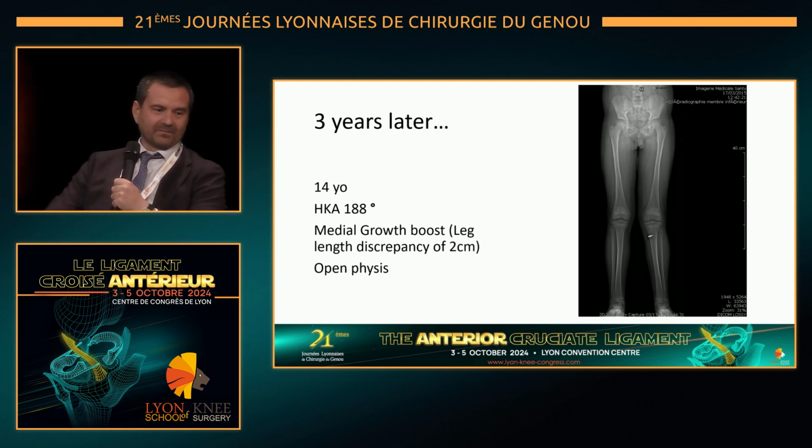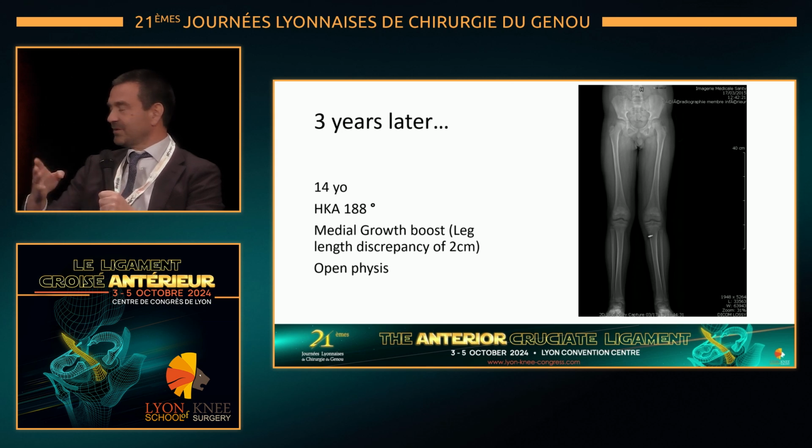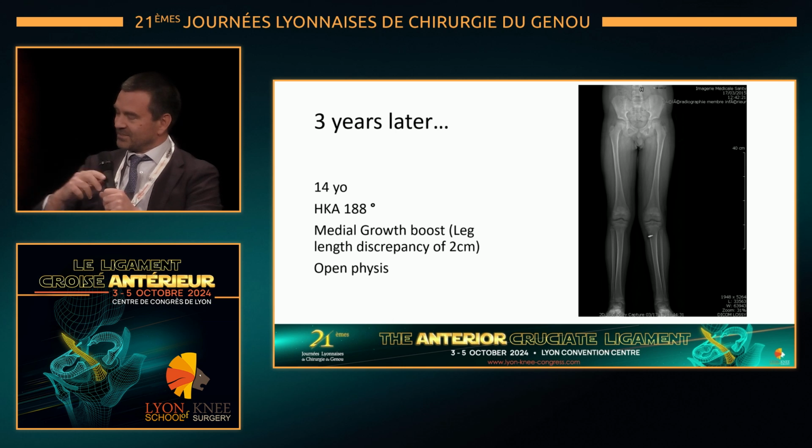Can I say something? Maybe in my mind we should treat the worst complication. Also, in this case, valgus is the worst one. So maybe I suppose I would treat that one with epiphysiodesis, stop sports activity altogether, and wait for the late revision. Do you think this is what I would do in a case like this, even at the first, so 3 years before this one, at the second revision?